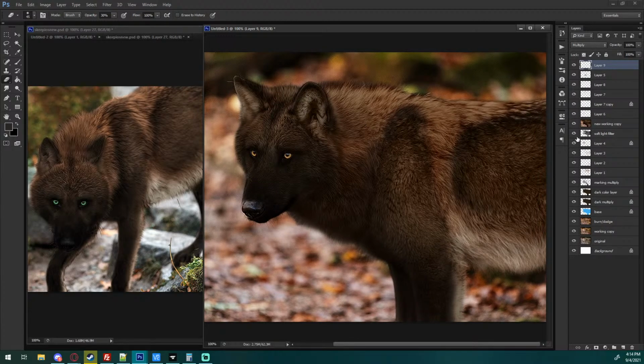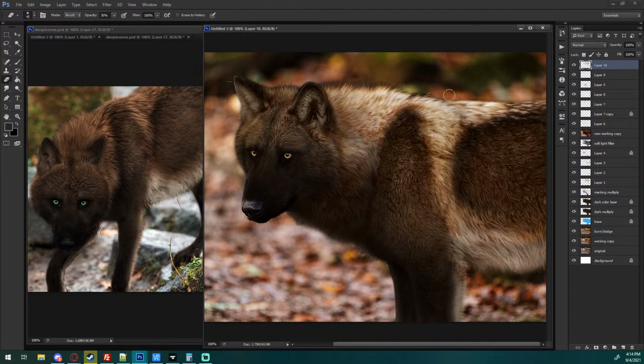And the only other thing I want to change is I don't feel the fur up here has enough contrast. To fix that, we'll come down to our layer down here that we used for our back markings. We're going to select it just like we've done before, so that you're selecting the shape of that marking. You're going to come down to the burn dodge layer. Remember, we lightened some of that. We're going to copy. We're going to paste it up top. Really quickly, before we do anything else, we're going to sharpen that twice.